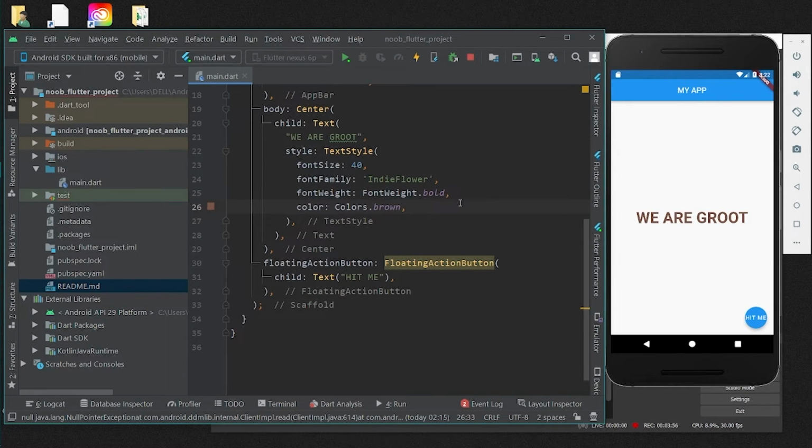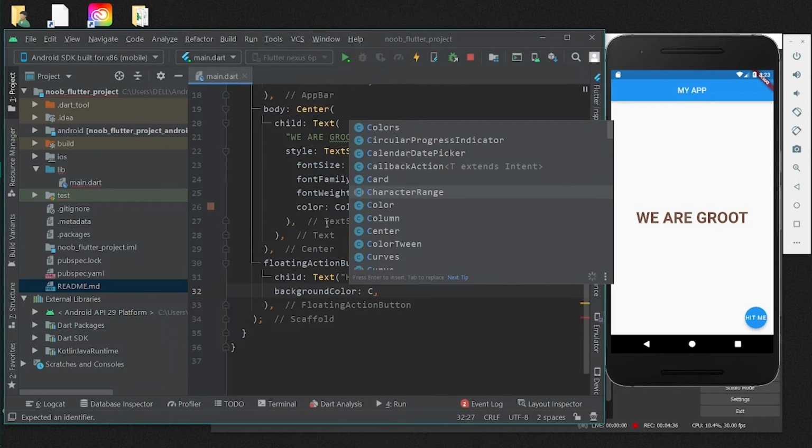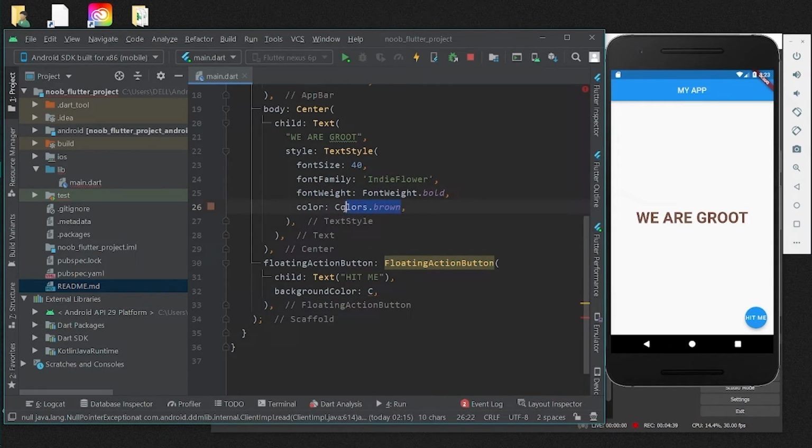So you can play around with these text and button or even the app bars, and it is really fun to work using hot reload. Let's say for the button I want to change the color. All I have to do is hit background color here, and again I'll do the same thing, I'll call the Colors class.